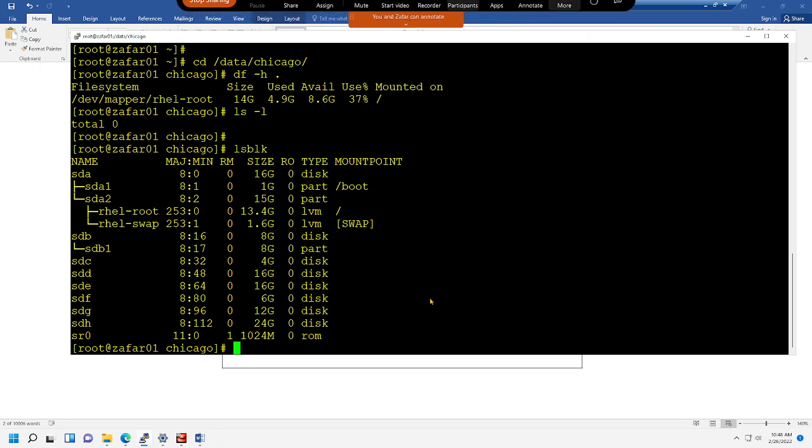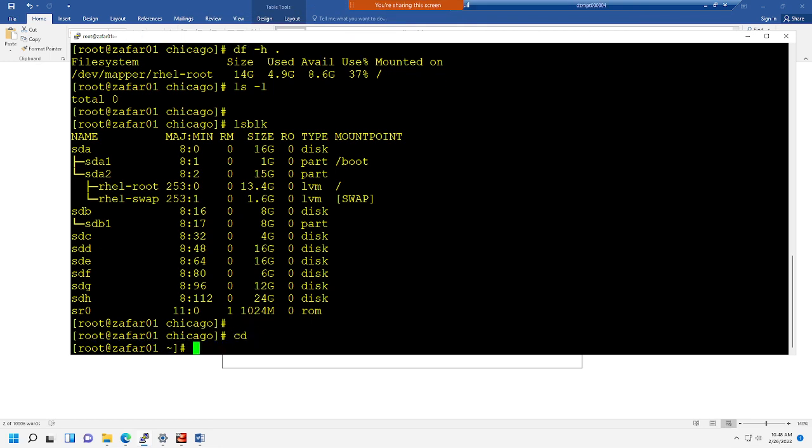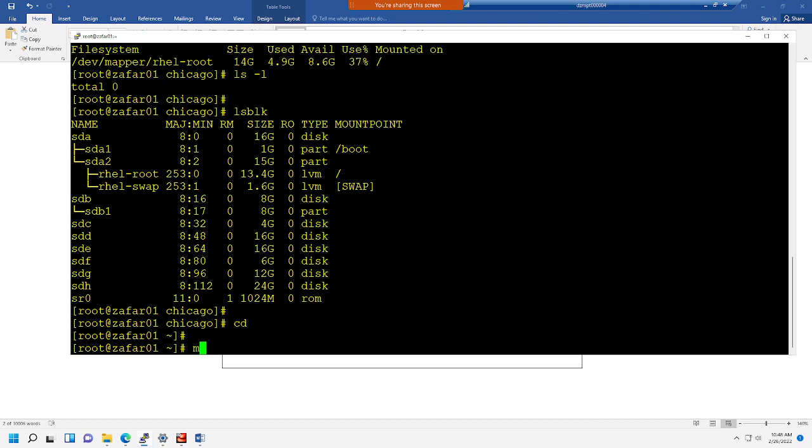So I'm going to create a brand new folder, mkdir -p /data/oracle.